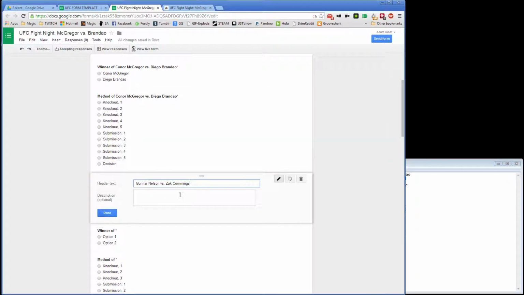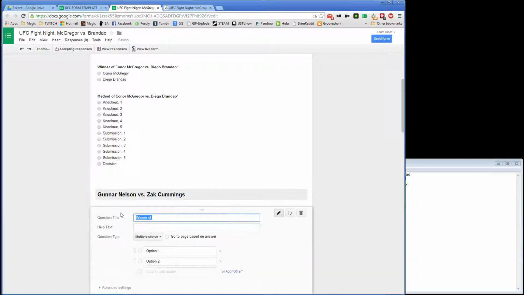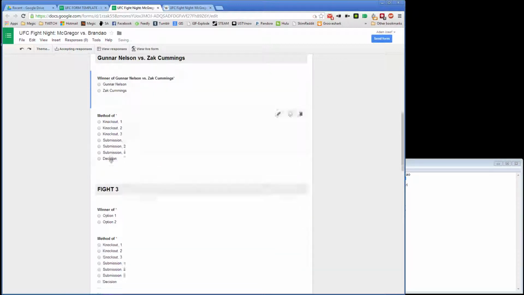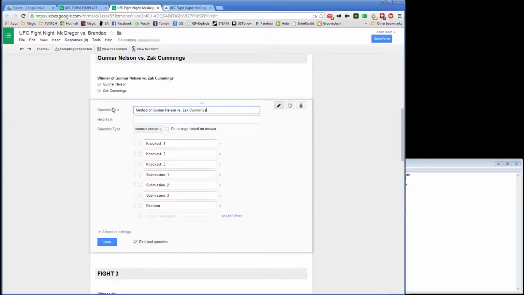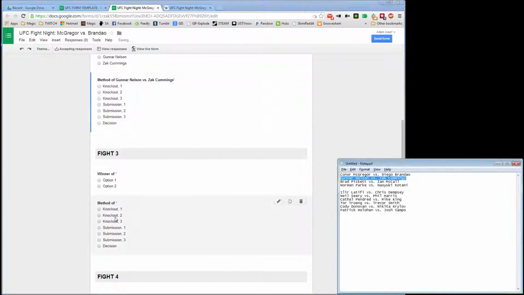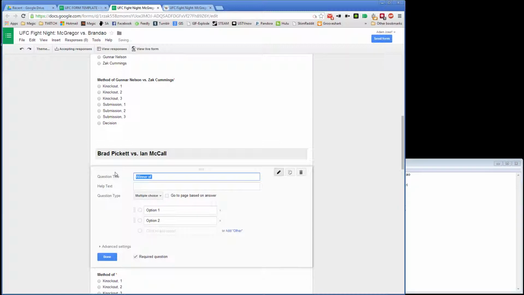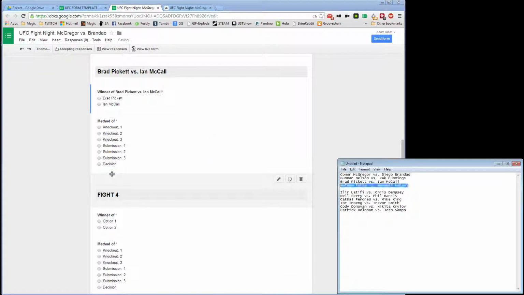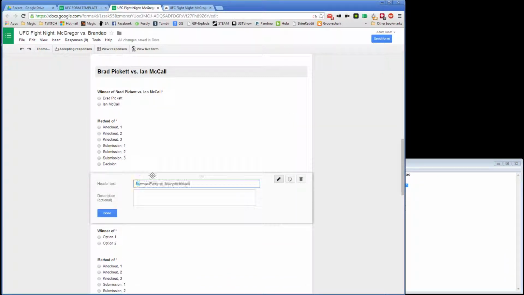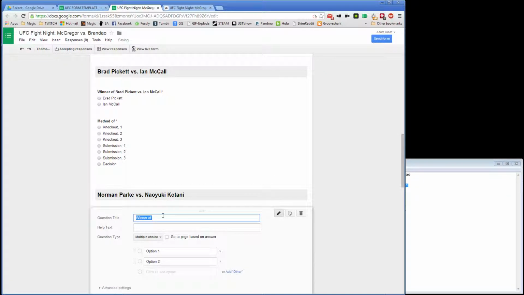So take the next fight, plunk it in. This is as boring as it looks. It might even be more boring than it looks. I've probably done this, I don't even want to count how many times now, but a lot. So I'm just going to try to fill in the dead air with nonsensical gibbering, and then hopefully this goes by quickly. Luckily there's only 4 fights on this card, so it's almost done. So I paste them all in.